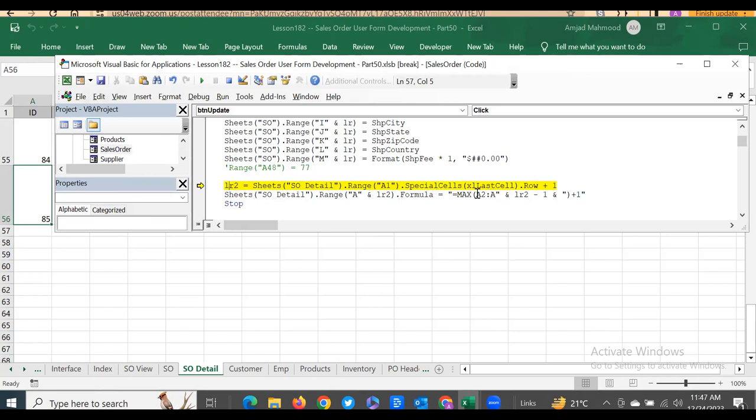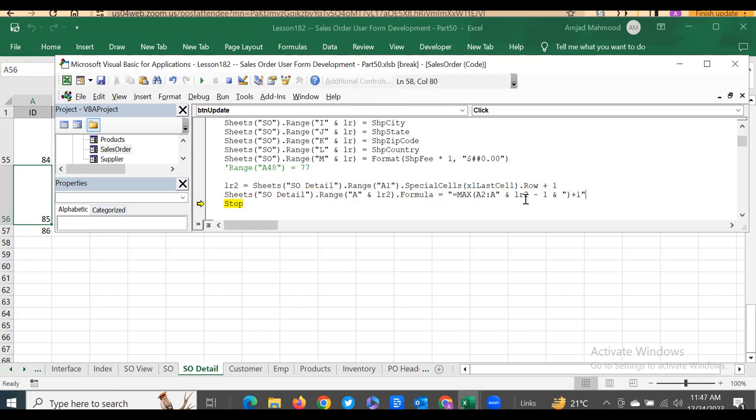And now it is using the maximum of A until LR2 minus 1, that is 40, 56, and that is going to be added with plus 1. Okay. So let's see how it does it. Yeah, so 86 has come.